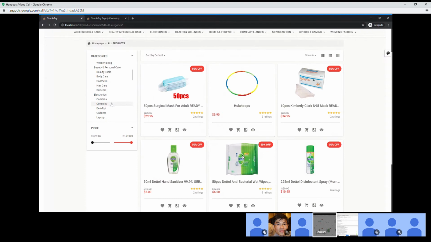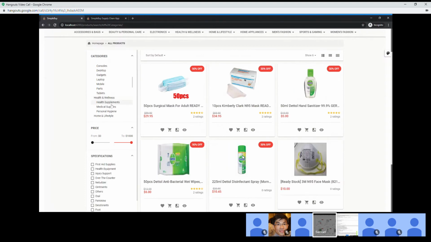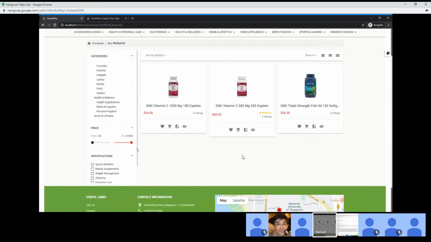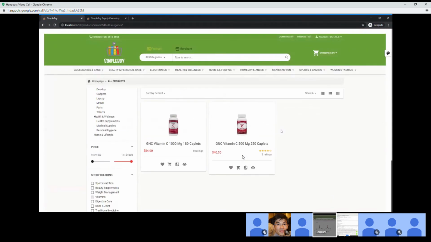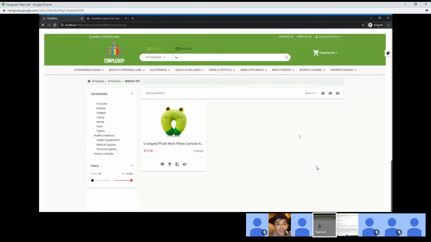Yeah, health supplements. So this will show all the list of health supplements. And for example, I want to filter for vitamins. I click on vitamins, and these two results will be shown. And also you can search the product by name or description. So for example, just now Jingwei created a product called toy. So if I were to search toy in the search bar, this will display.